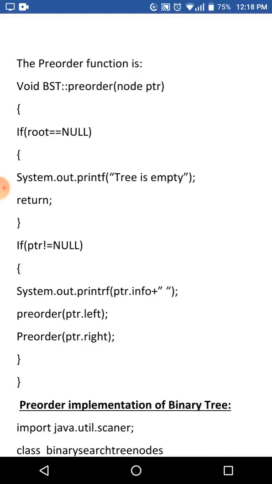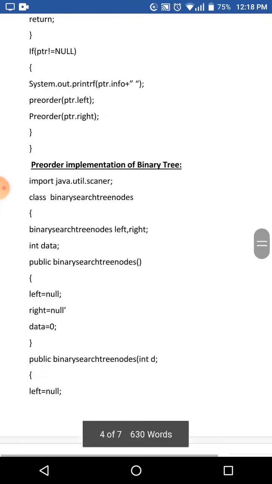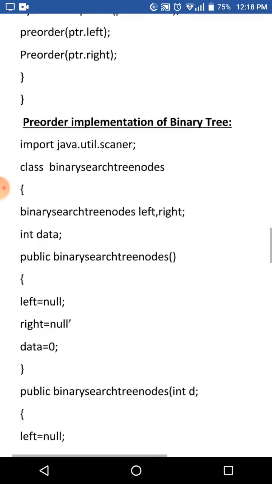Suppose I want to do a pre-order traversal. First we check whether the root has no subchildren. If the root is null, the tree is empty. If the pointer is not null, we have to traverse all the elements. First the root node, that is the data element, then the left child and the right child. I have given only a simple function for the pre-order. Basically this is the perfect program for pre-order traversing. So go to the program, it is easy to understand.